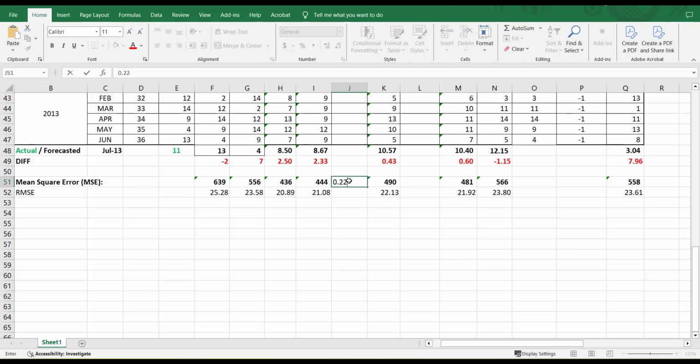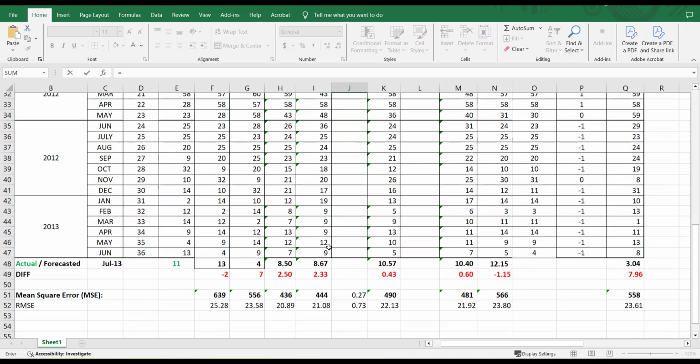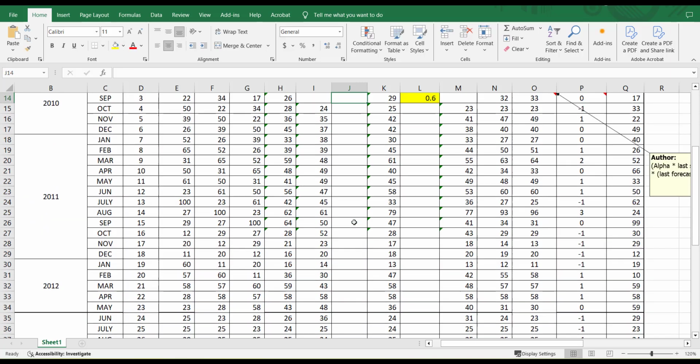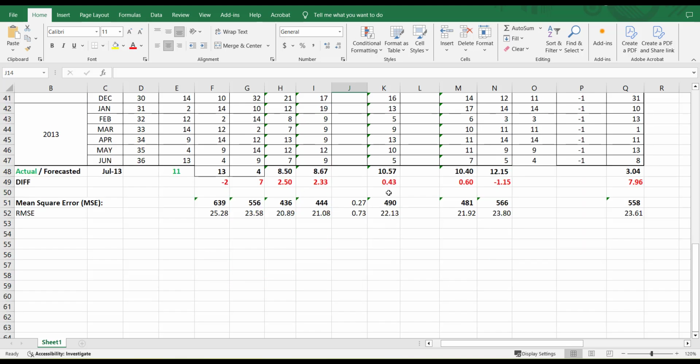I just write 0.27 and 0.73 and connect them with these values. So this must be equal to this, and this value must be equal to this. I will just change them and see if it is improving. My error is 0.43, but I will try 0.26 and 0.74. So it has increased. So what if I do 0.27 and 0.73.